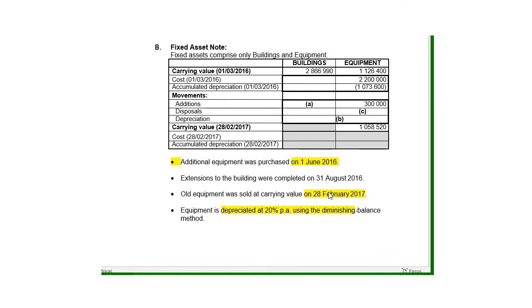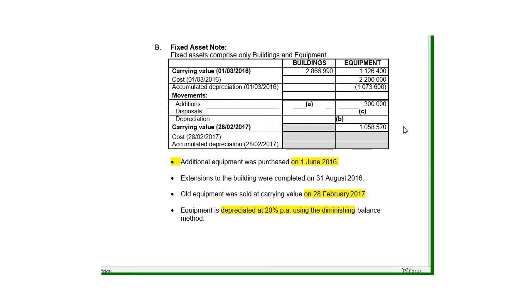No amount. So I cannot find any amount in the information. I must use the figures that they give me in the note itself. Now, I've got to know the layout of the note or the workings of the note very well. If I look at a note, it normally has a total column as well, where we would simply add the carrying value for buildings and equipment to get to a value at the end. If I add a total, it means it's the buildings plus equipment.